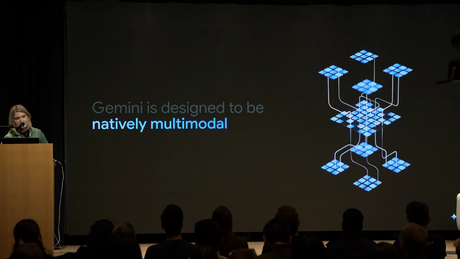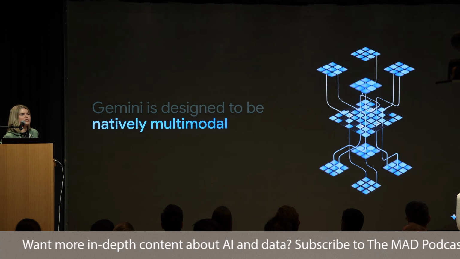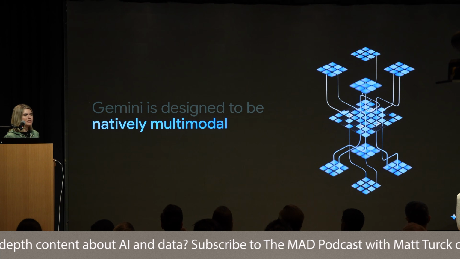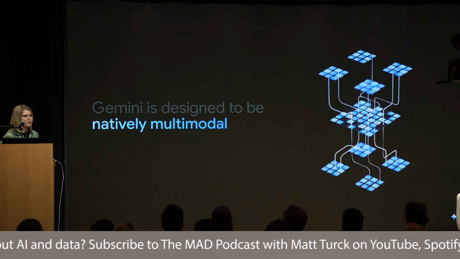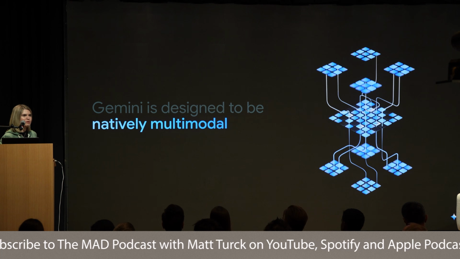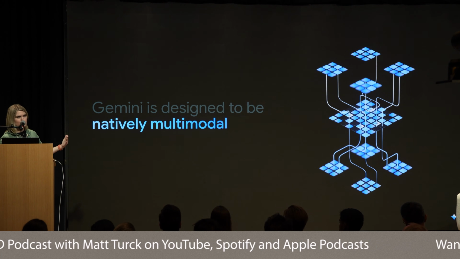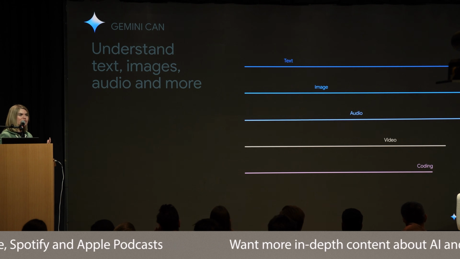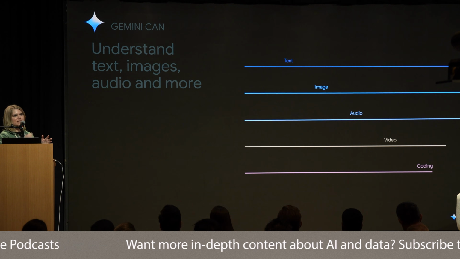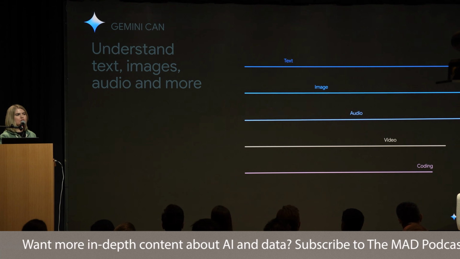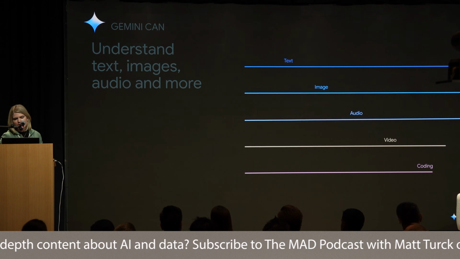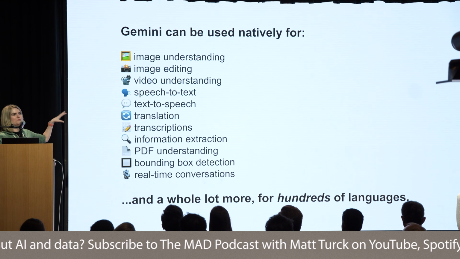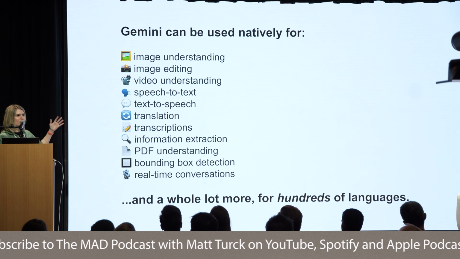So Gemini is special in a couple of ways. One of which is that it's natively multimodal, so it can understand video and images and audio and text and code and all of the above all at once. But it can also output multiple modalities, which means that you can output audio, including audio in multiple languages. You can output images and text interleaved or edit images, and you can do all of that with the same model. And so this is just a subset of things that you can do with Gemini now if you explore within AI Studio, but it's a lot cooler to show rather than tell.